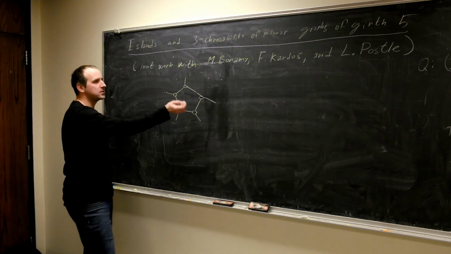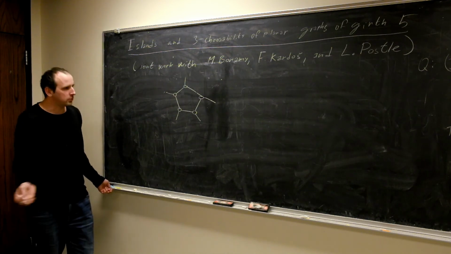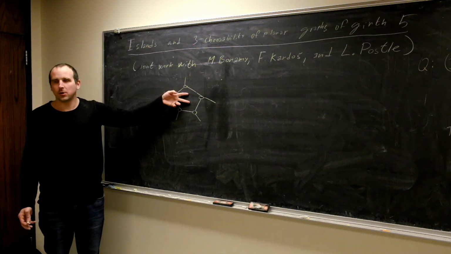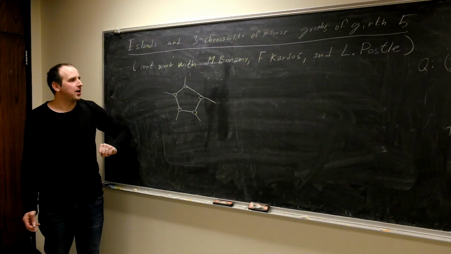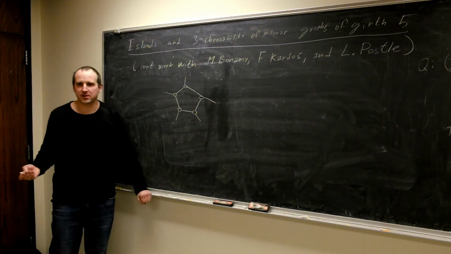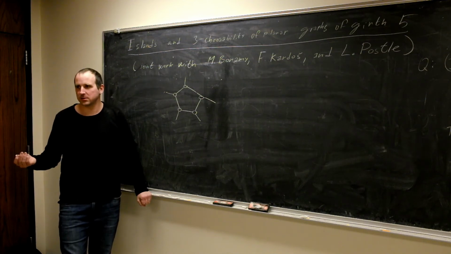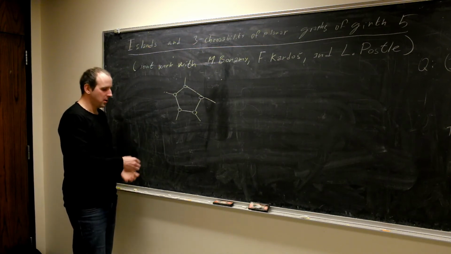So we take this configuration and, for contradiction, assume that it appears in a minimal counterexample. So we have some planar graph of girth at least 5, in which each vertex has a list of size 3, and the graph is not colorable from these lists. And we have this configuration.